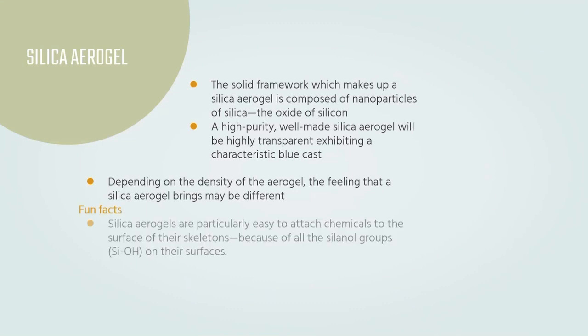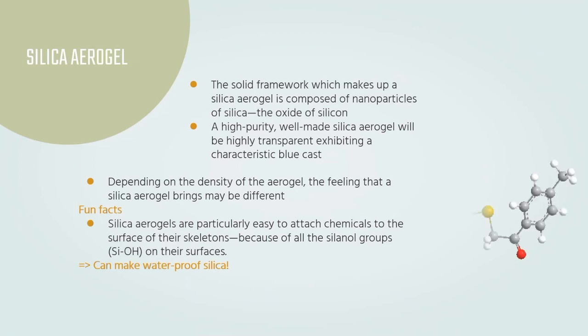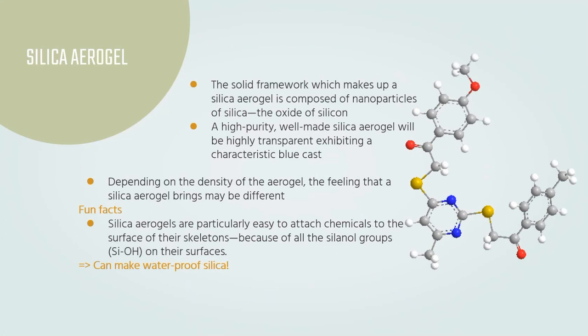And a fun fact about silica aerogels is that they are particularly easy to attach chemicals to the surface of their skeletons because of all the silanol groups on their surfaces. So this is a feature that can be useful to make waterproof silica. And over here, you can see pictures of the 3D models of a silica aerogel.